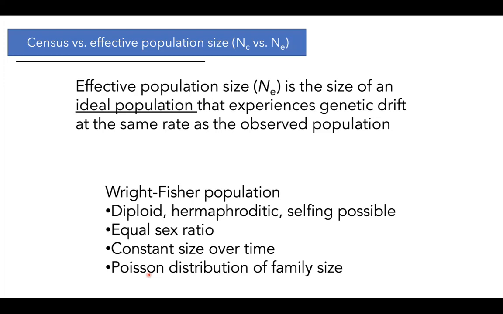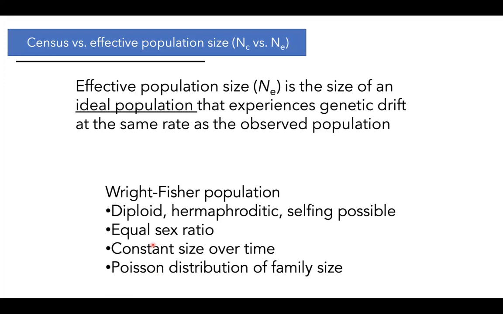Basically, one way you can think about this is that if we have a real population and we estimate effective population size, let's say for this real population it is 100. What that means is that that real population may actually have a census size, a number of bats in the population, of like 200 or 500 or even like 75, something less than 100. But it's experiencing genetic drift at the same rate as a Wright-Fisher population that had 100 individuals, okay? So essentially effective population size is giving us some kind of sense of how much diversity is in the population.